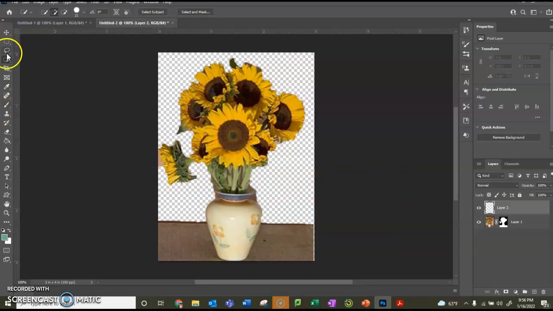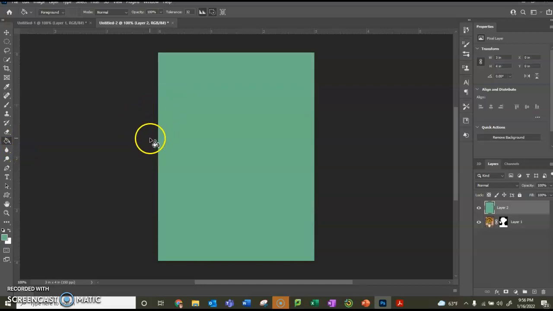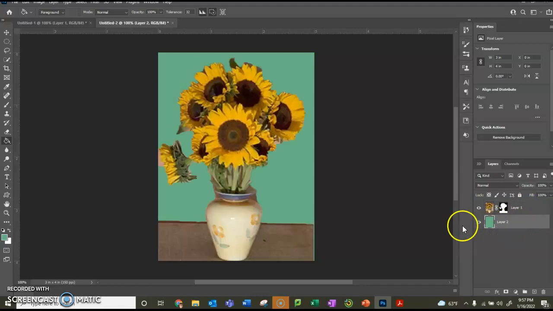Then you're going to go to the 13th one down. If it doesn't look like a paint bucket, right click on it and click on the paint bucket, and we're going to go ahead and click over here. Now the reason why everything is gone away is because this layer is above this layer, so now you can't see anything under it. If you click, hold, and drag, now it puts a background in.